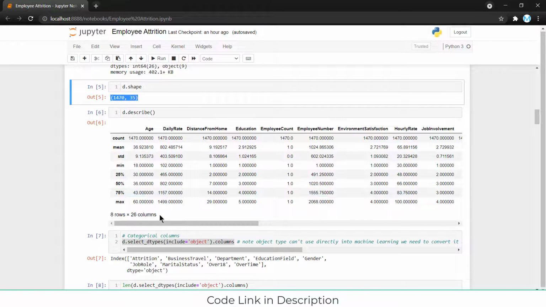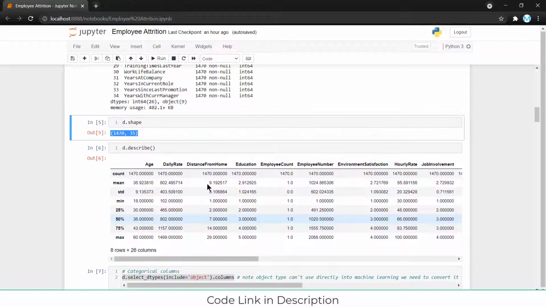Here you can notice that it shows 8 rows and 26 columns, but in reality we have 35 columns, not 26. That is because d.describe only works on numerical values. It doesn't work on object data types, so it is not showing all columns.